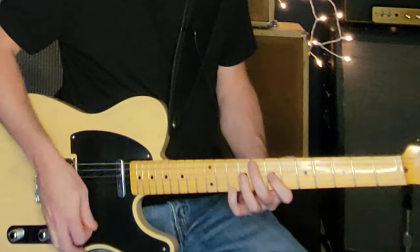Then he brings it down to a rooted D. We're going to come back to the D now in the beginning of the chord sequence again. And what he does is a major scale climb. Right? And then he just goes back to a... You're just fretting that part of an E. Think of an E chord. And then he does this.